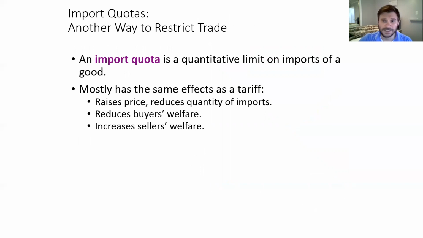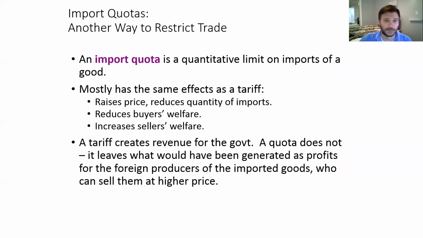But the big difference is that a tariff created revenue for the government, and a quota does not do that. The quota leaves what would have been generated as profits for the foreign producers of those imported goods. So when we use an import quota, we're essentially leaving that tariff revenue in the pockets of foreign producers. So in that regard, we're using that import quota. We're now not capturing E.